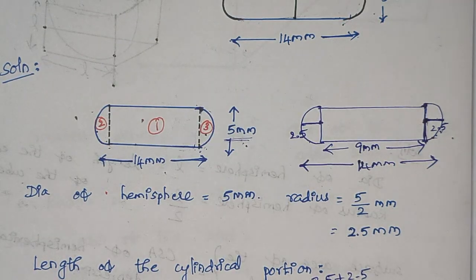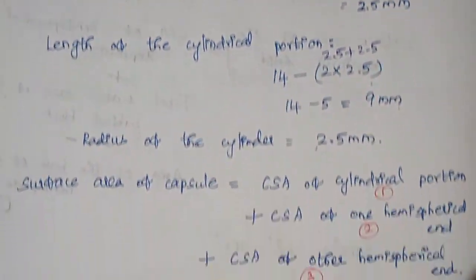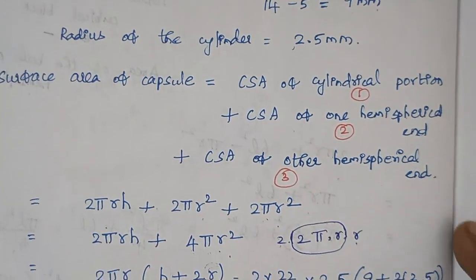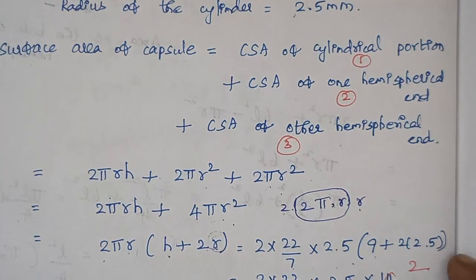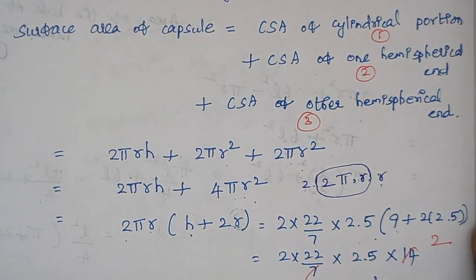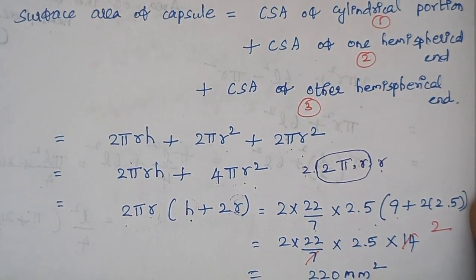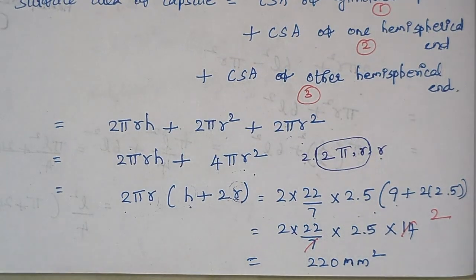So, that's the reason why here I am taking this r commonly outside and I am substituting the value of r as 2.5. So again, when you solve and simplify, finally we are ending up with the answer as 220 millimeter square, right? Again, this is a surface area, so that's why we are adding a square over here, and the units are given in mm, so only here it is mm, right? We will proceed with our next problem.